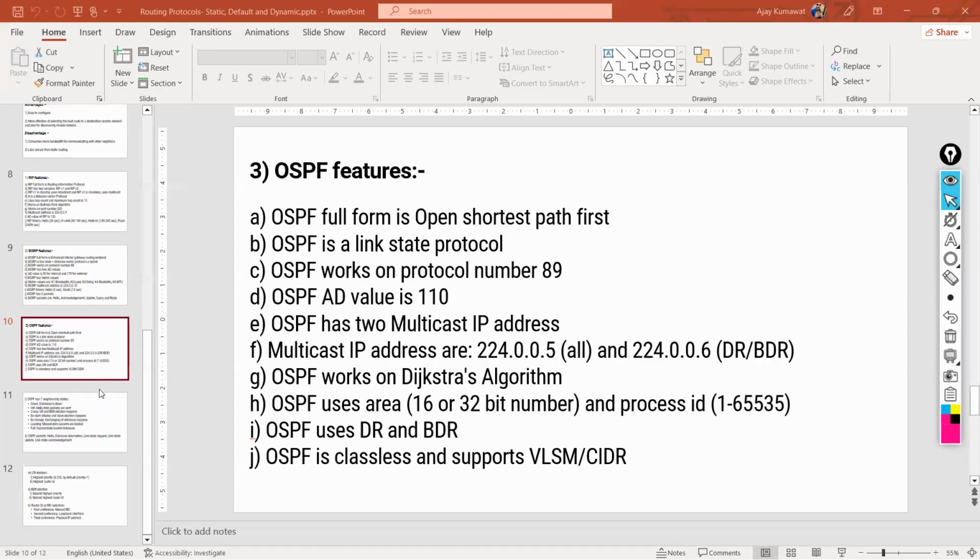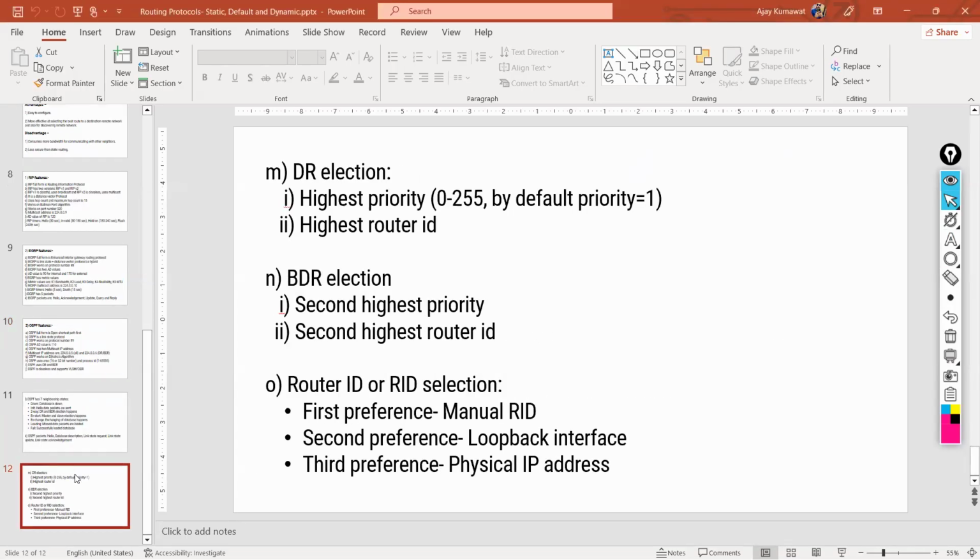So what is the router ID? Now here you will see another use of the loopback interface. One use, we already know, is that we test the configuration without connecting PCs. The second use is in OSPF for router ID election, for identifying the router. Doesn't matter whether you configure it or not, the router will always select a router ID in the case of OSPF. In EIGRP also, a router ID is selected with the same method, but the EIGRP router ID does not have as much significance as it has in OSPF.